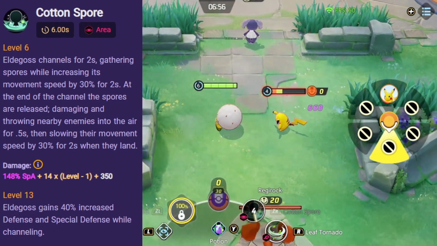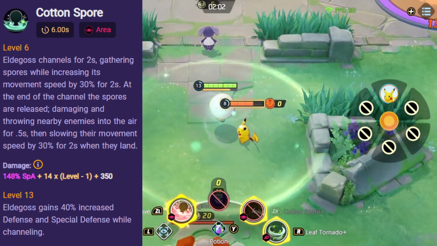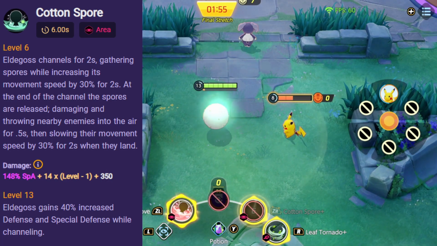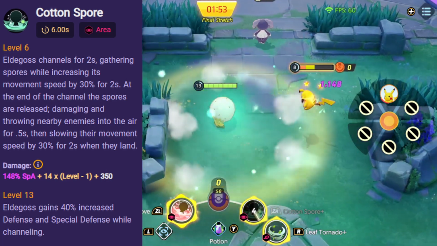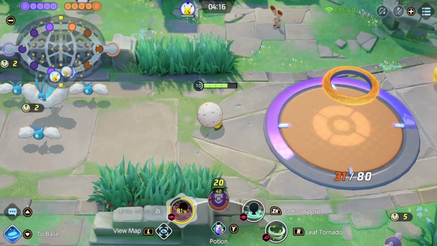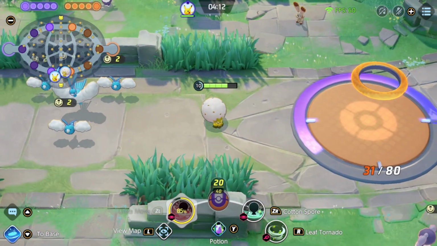If you ever wanted to deal more damage while providing a bit more utility, Cotton Spore is for you. Cotton Spore deals damage to anything in the move's radius and provides you with a little knockup at the end of the cast. Cotton Spore is a channeling move, meaning that while this move is active, Eldegoss will not be able to perform any other actions until the move is over.